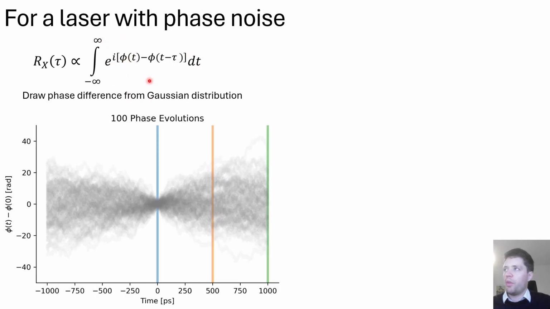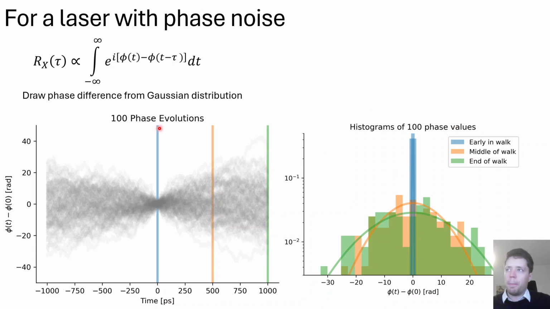Now, one thing I want to highlight here is that the phase evolution here is going to look a little bit Gaussian in the phase domain. What I mean by that is that if we take, let's say, 100 random phase walks I've generated right here and just center them on 0 to make things a bit more clear, we can see that as time progresses, the possible range of values that this phase can take on becomes broader and broader the further we go forward, both in the forward direction but also in the backwards direction. So if we take 3 slices of this process at different times, we can see that if we take the log of the probability density, it looks a bit parabolic, indicating that this process broadens as a Gaussian as we move forward in time.